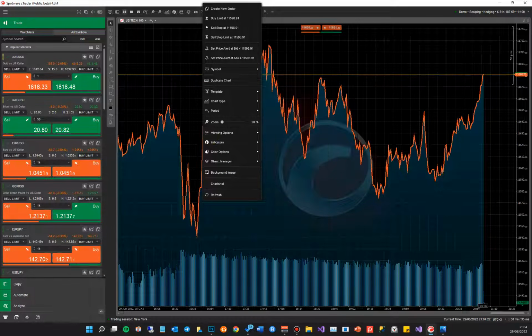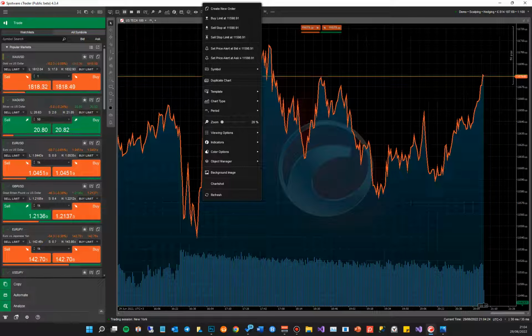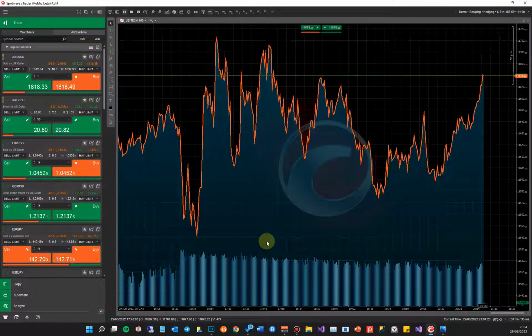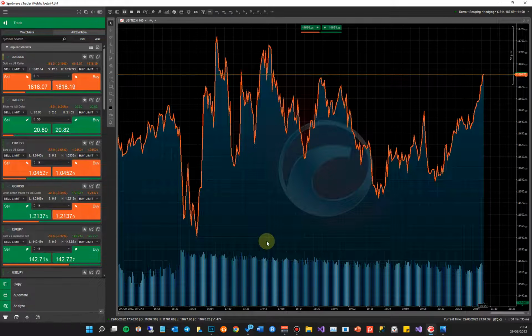Okay, so that's one. Another very useful feature, most of you will probably be aware that Spotware have actually released a synchronized crosshair, so that when you've got multiple charts, where you move your crosshair on one chart, it will synchronize for all the others. And some of you said it was quite buggy. Obviously, Spotware have gone ahead and made a solid integration into the platform itself. So you no longer need to add an indicator, it's already added in.